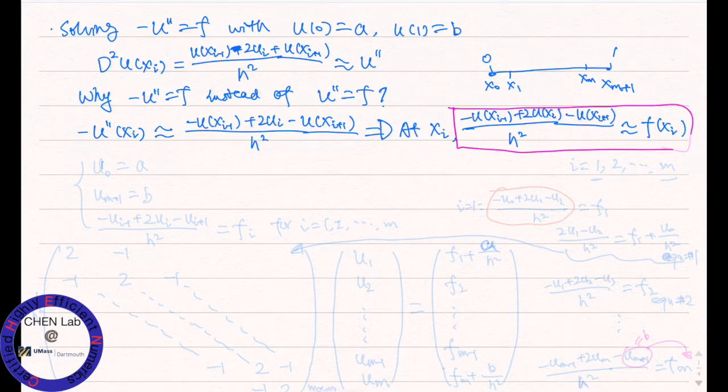Okay. So then the goal is to solve all these equations. Why all these equations? Because there are many of them, and you can let i be equal to 1, 2, all the way to m. At every location you need a point to the left because you have x(i-1), and you need a point to your right because you have x(i+1). So we cannot really enforce it at x0 or at x(m+1). That's why it starts with 1 and ends with m.